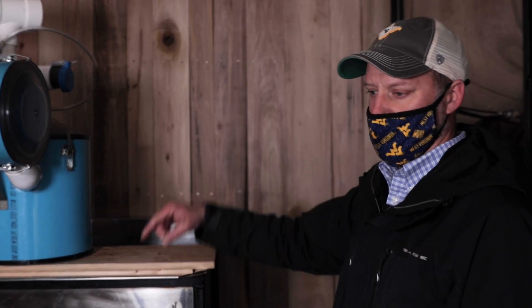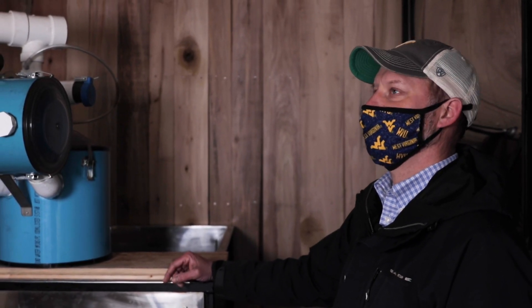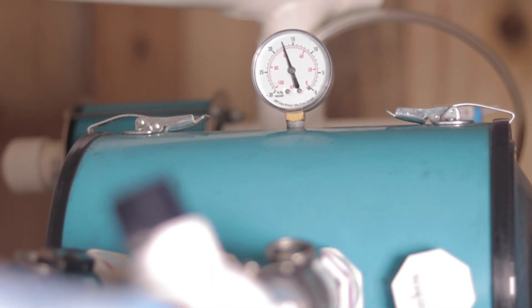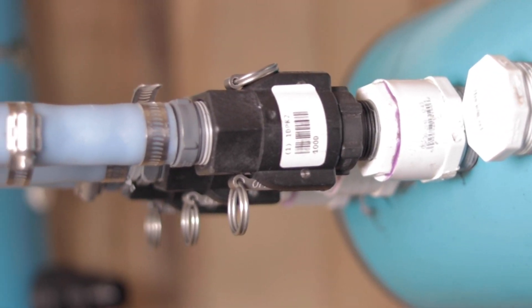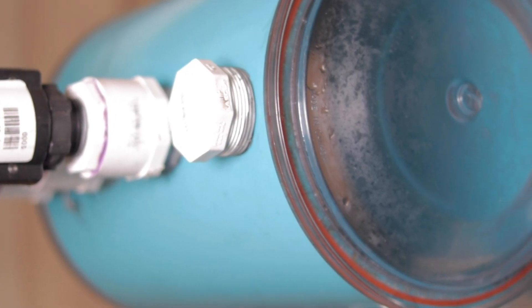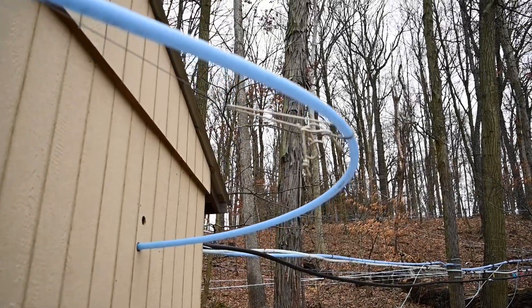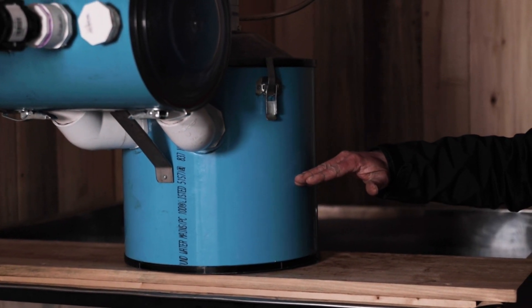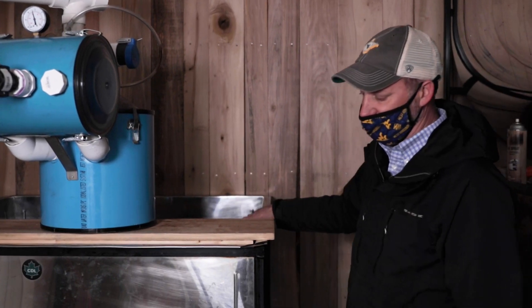There's a pump way up on the farm, and we run about 1,000 feet of tubing that provides vacuum to this machine, which is called a releaser. Basically what that does is it allows vacuum to come into this machine and go up those lines. This machine distributes that vacuum to the lines, and the sap runs down the hill through these lines into the releaser. What this basically does is it allows the vacuum and the sap to coexist — when the sap comes in, it drains into this tank. There's a float in here; that float raises, and when it gets to a certain point, it dumps, temporarily cutting the vacuum off. Otherwise it wouldn't be able to dump that sap out of the tank, so the sap dumps and we collect it into this big tank.